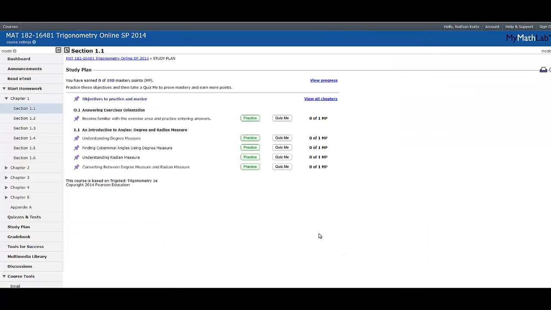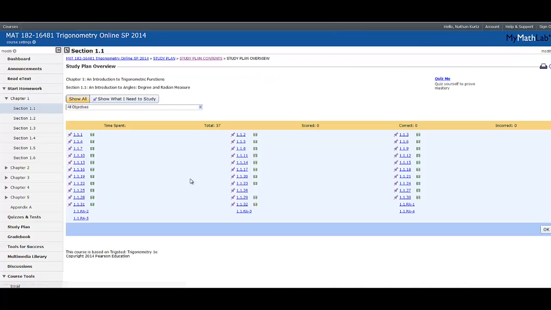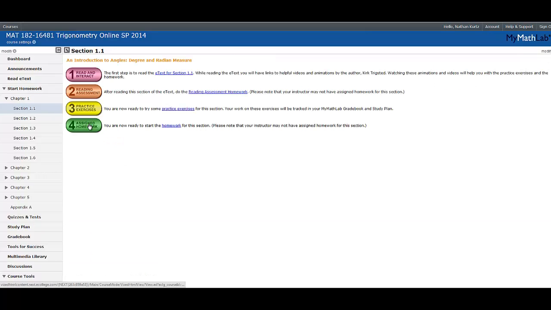The way that you can tell that there's learning aids when you go to that practice assignment, those practice exercises, look right here. The little green thing indicates that there's a video for that problem. A little purple arrow will indicate that there's a slideshow, and you'll get to notice that and get comfortable with these different things. So the idea is you go to a homework assignment. If you can't do it, you get stuck on a problem, you go back to that practice assignment, find a problem similar to it, use the practice exercises and all the different things to help you actually learn the material.